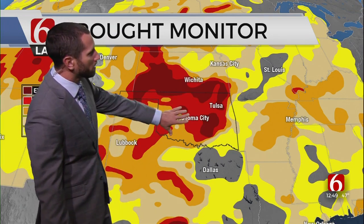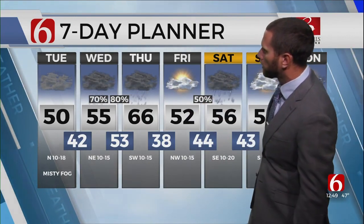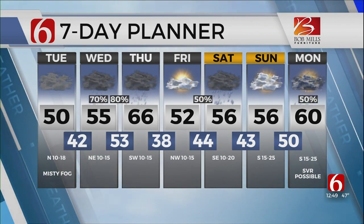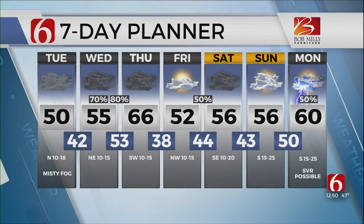Hopefully towards next week's drought monitor update we'll be able to notch some of this color back a bit — we'll keep our fingers crossed for that. But a lot of time between now and then, so we'll see how it all plays out. Further on in the forecast, there are even some strong storms possible. Today around 50, warmer to the south, a little chillier to the north. 50s tomorrow with rain and a few rumbles of thunder, likely tomorrow into Thursday morning. A little bit of a break Friday. Then Friday night to Saturday, more rain and a few rumbles of thunder possible — mainly just rain. And as we head towards Monday, that system's a bit more interesting — it'll have a bit more dynamics. Temperatures should be pretty warm with it, so we could see some stronger storms, maybe even severe.